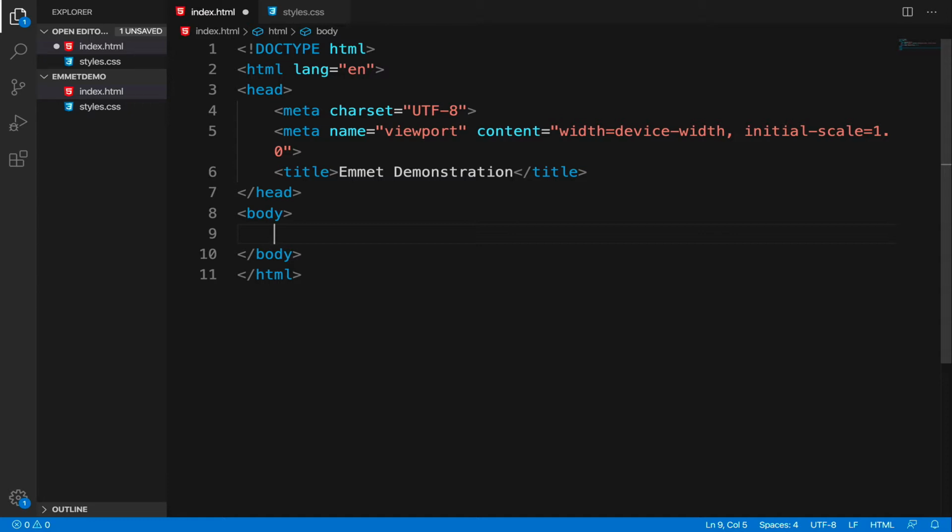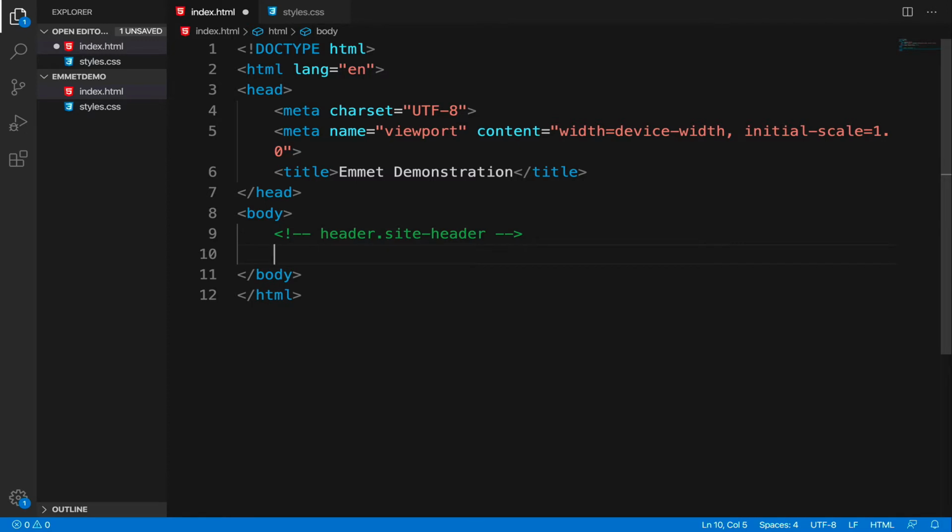Typically, we will start the page with a header. So I'm going to type header and then tab. What that does is it gives me the opening and closing header tags. And this isn't actually quite an Emmet command, but I'm going to do header dot site hyphen header. Now when I press tab, it gives me the opening and closing header tag plus the class attribute with a value of site header affixed to it. So I'm going to do Command Z. Here's my command there. I'm going to just turn this into a comment so we can save the code.